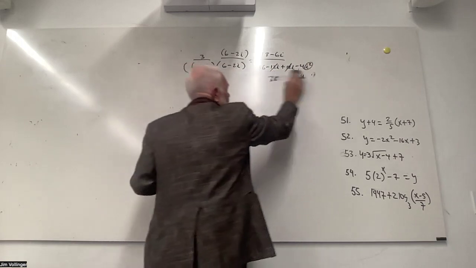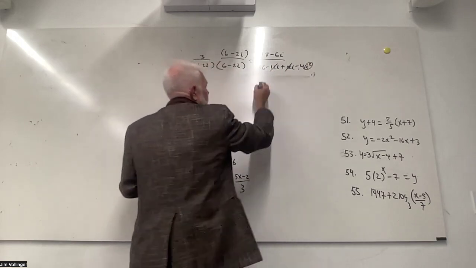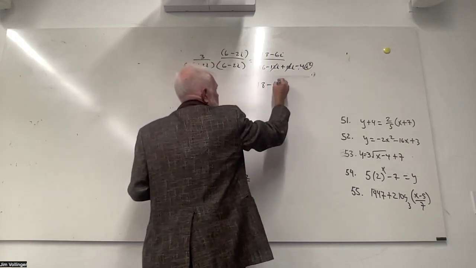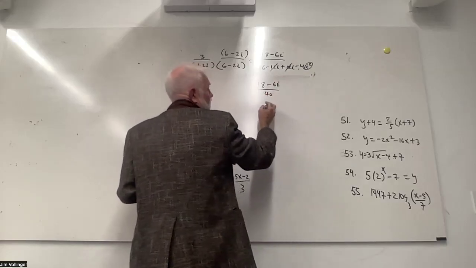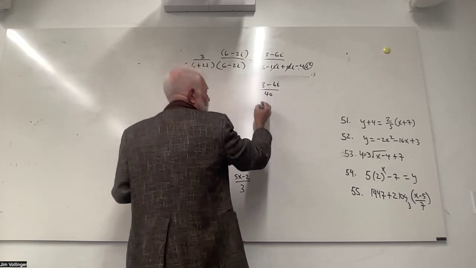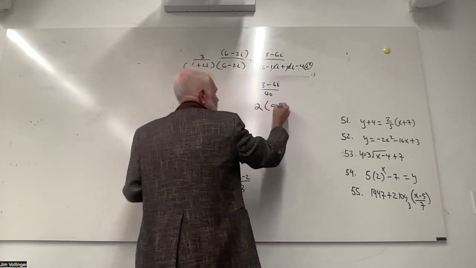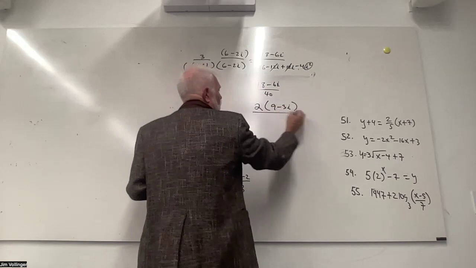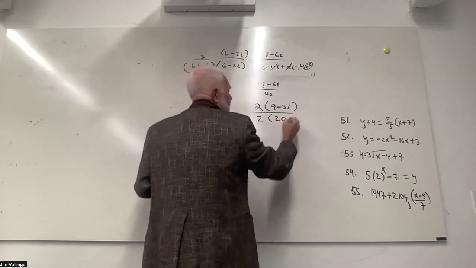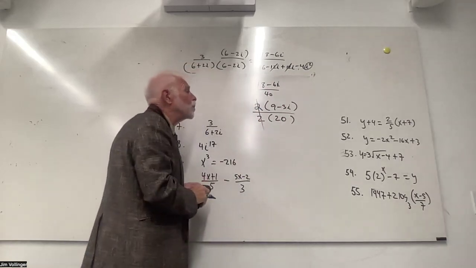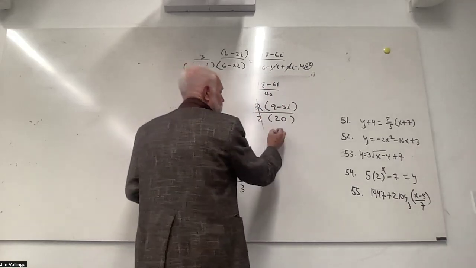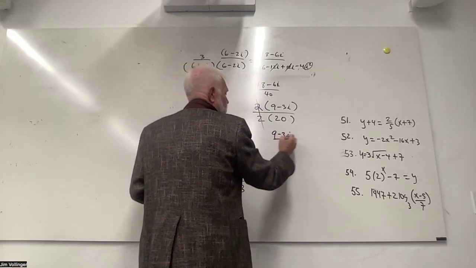And let's see if I want to kind of do that here. That gets us 18 minus 6i over 40. Everything's even, so you should divide everything by 2. I'll show you how that works. 2 times 9 minus 3i over 2 times 20. I don't think I have to do the 2 times this and then divide by 2. So that should be your answer, 9 minus 3i over 20.